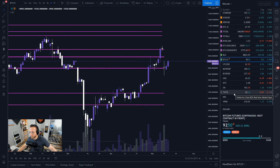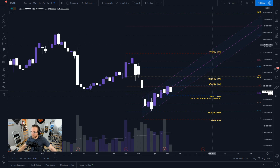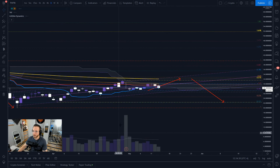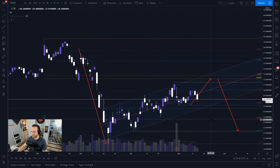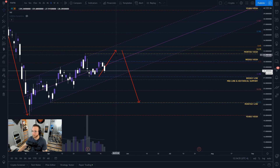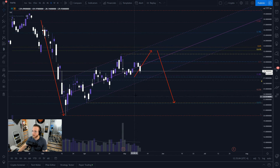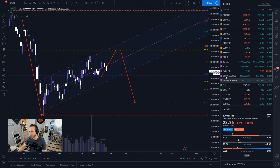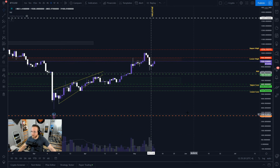I also want to take a quick look at the Twitter stock chart — these are our ranges for yearly high and low, monthly support, and all that. We're in an ascending channel right now, probably ending up testing our golden pocket and then coming back down. I have an Elliott Wave count for this that I'll post on Twitter later. Basically, we had a weekly low, and now it looks like we're finding support at the 382 Fibonacci level, then likely coming up to test the golden pocket or sweep the monthly high before rejecting hard. I want to short Twitter — I'm being patient and waiting for a good entry on that short position.